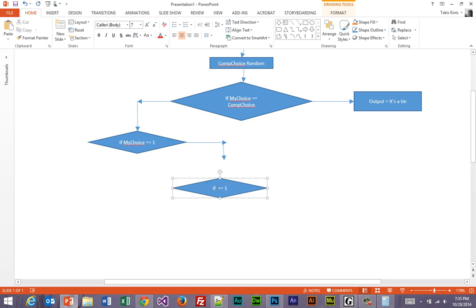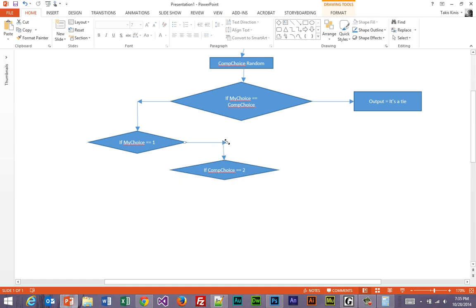At this point, we know what my choice is, right? So we are going to need to check the computer choice. We already know the computer choice is not 1, so the first thing we should check is 2. Well, in this weird sense, it actually makes more sense to check 3, because 3 is the actual win, whereas 2 is the loss.